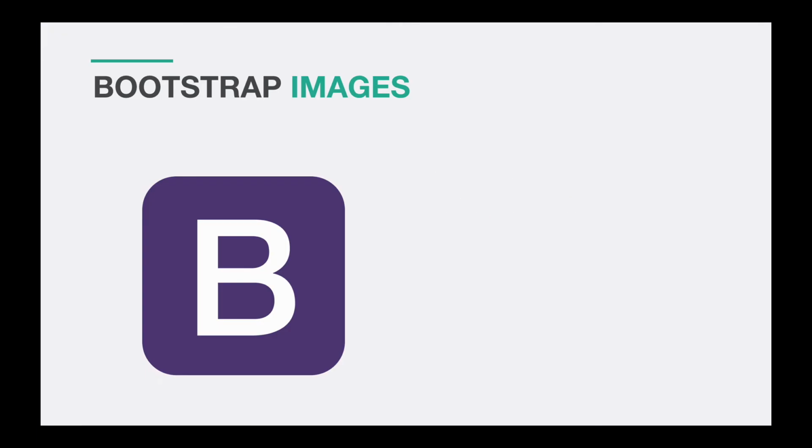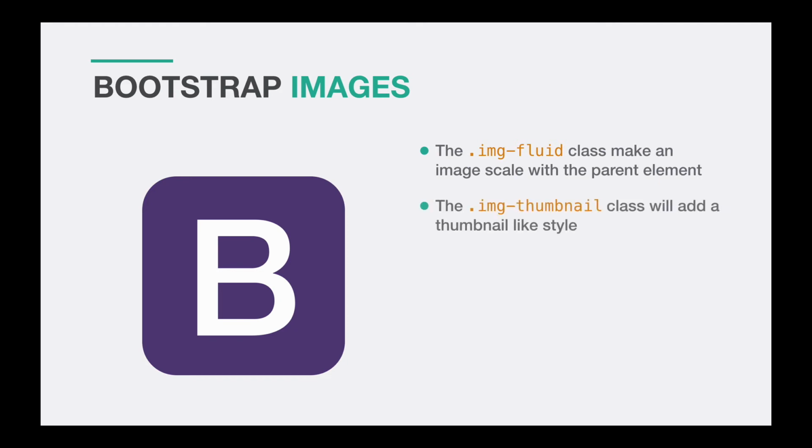Okay, so that is colors. Again, you want to keep in mind that list of names because they're going to be reused a lot. Images. Bootstrap has a series of image classes that allow us to manipulate our image. The one you're probably going to use the most is image fluid, which will convert an image to scale with its parent to make it responsive. There's also image thumbnail, which will add a style that looks like a thumbnail. It basically adds a little border around your image and rounds the corners a little bit.